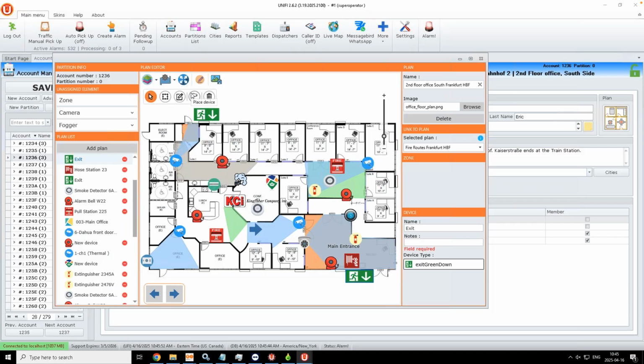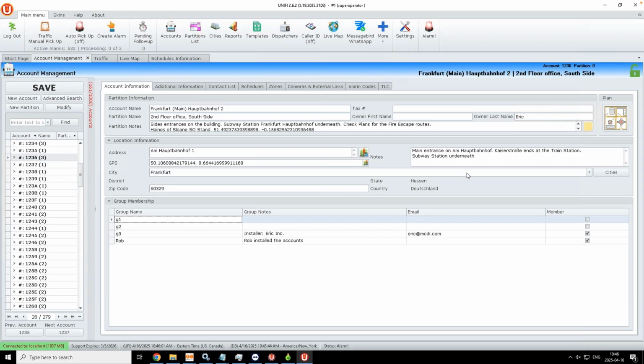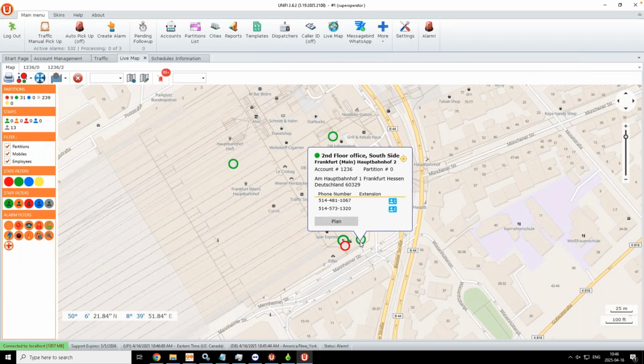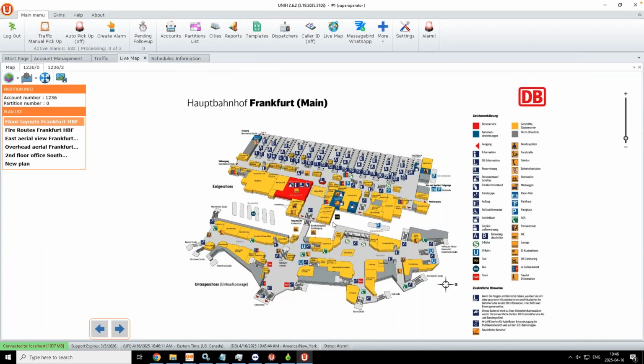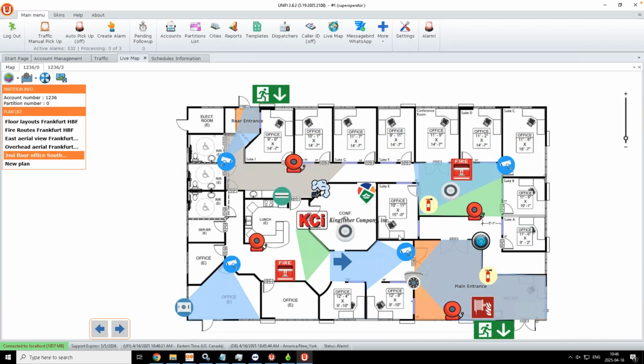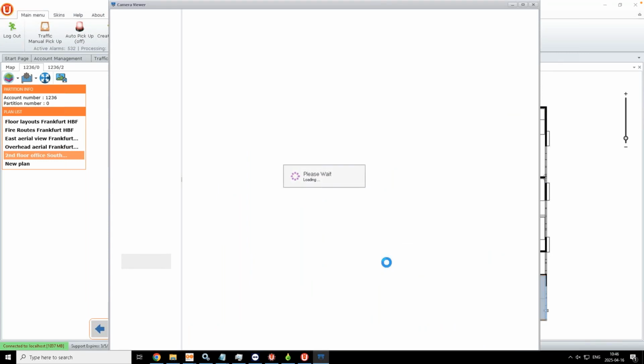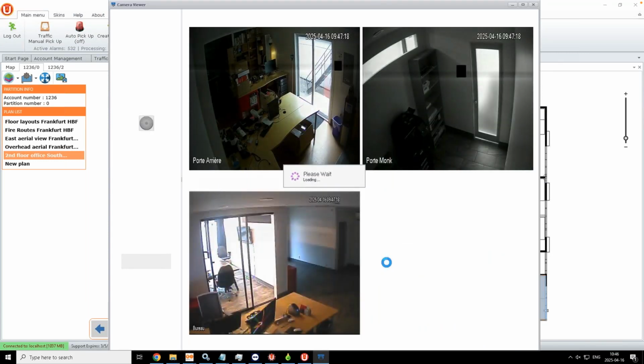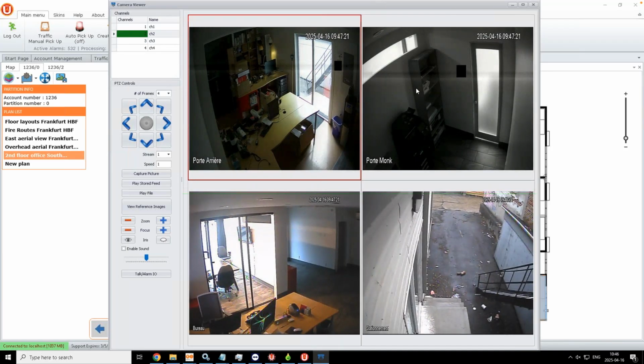So this is done by placing icons that we have in the plan editor. So when I make my plans here, if I go to the LiveMap, and this is account 1236, it brings the plans. And the plan that I showed you with the camera is this one. That's associated with account 1236 partition 0. And that's the camera viewer for this account and partition, and opens the cameras that are selected for this site.